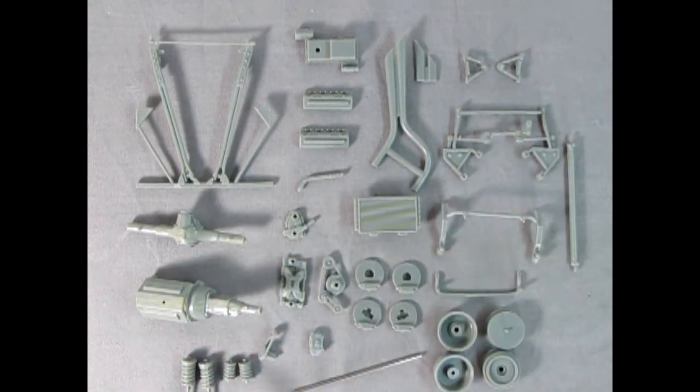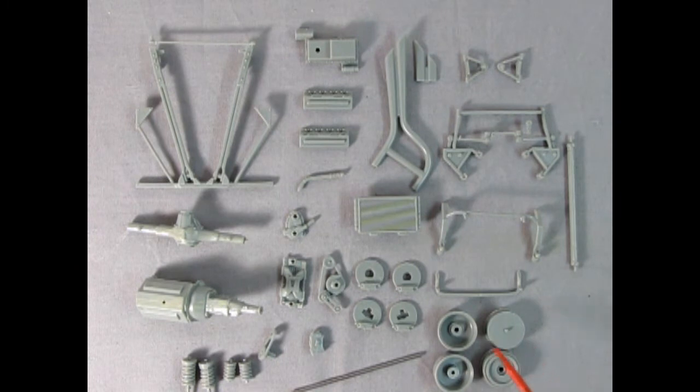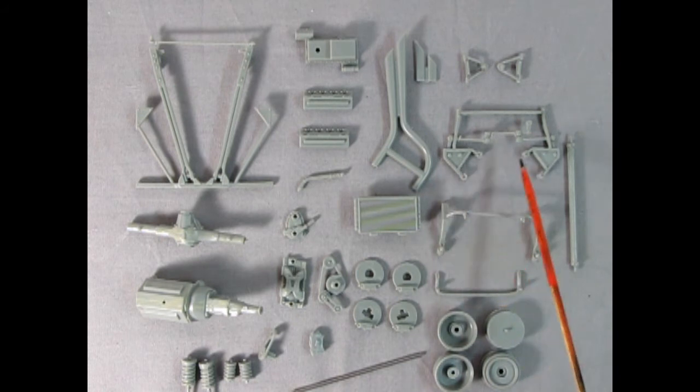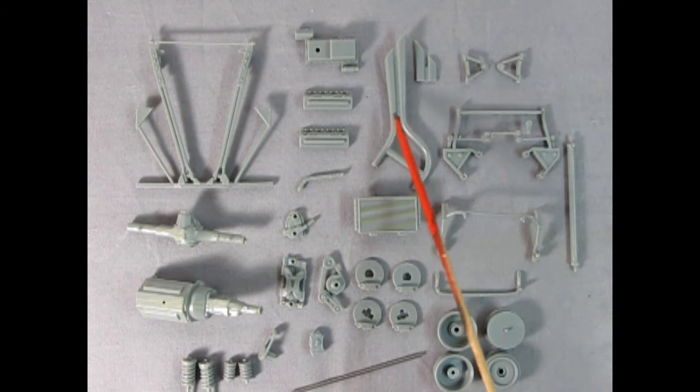There's our springs, front and rear coil springs. Then we've got our wheel backs. This is one style with the pin on the back and there's a front one for the little pin to go into. There's our drive shaft and our sway bars, the front upper or lower suspension and the upper A arms here. There's our exhaust dump going off the side. That's the bottom of it. And then our radiator.